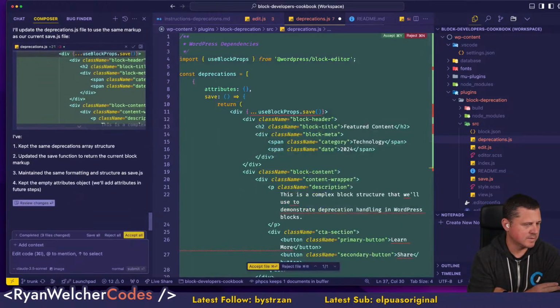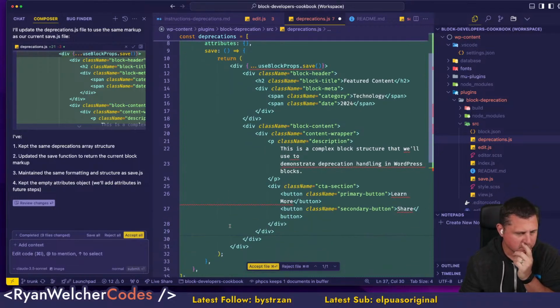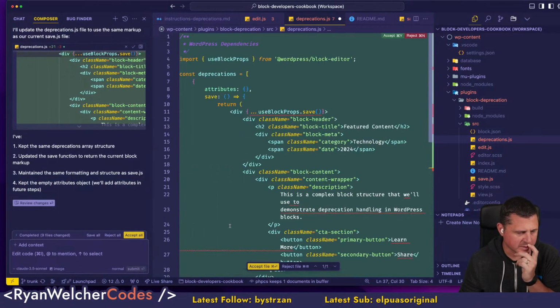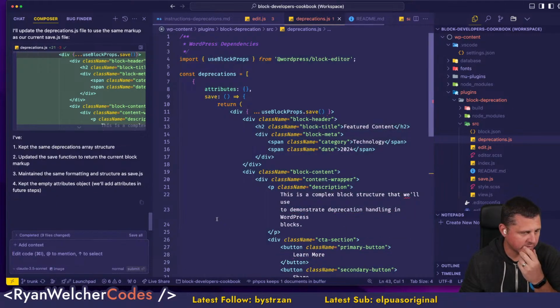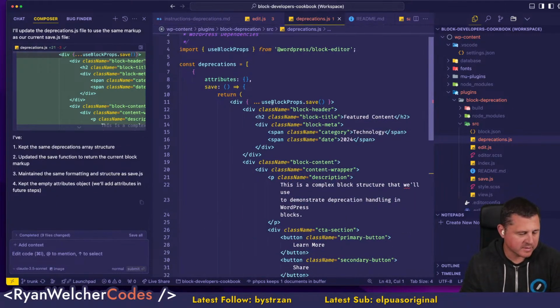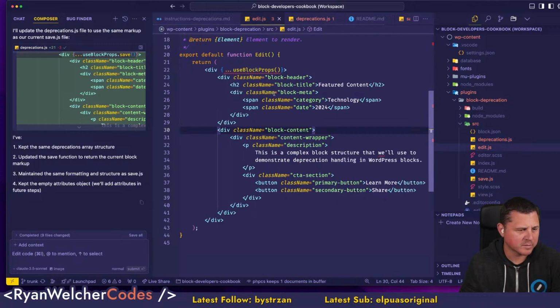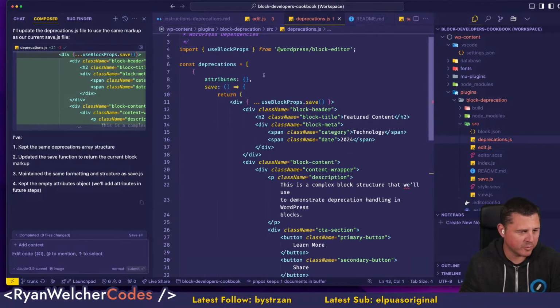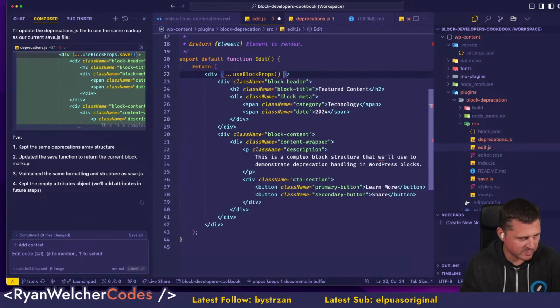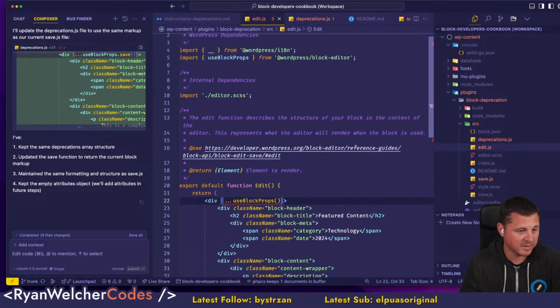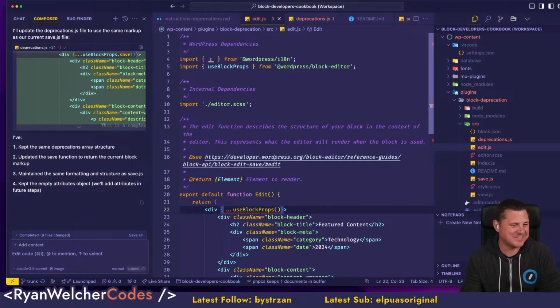So let's see. Okay. Okay, so this is great. So we're going to have that as a deprecation. That's hilarious because that just now reformatted the way it's supposed to be. This formatted correctly. This did not. I don't know why. We'll have to figure that out.